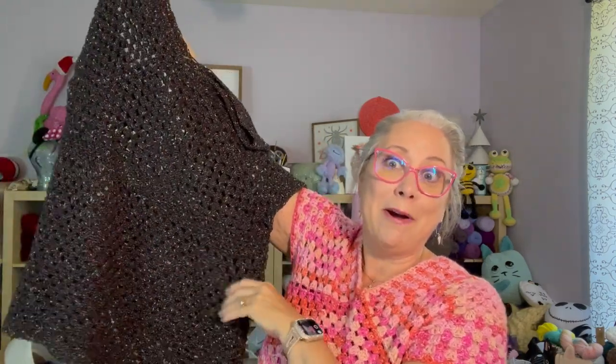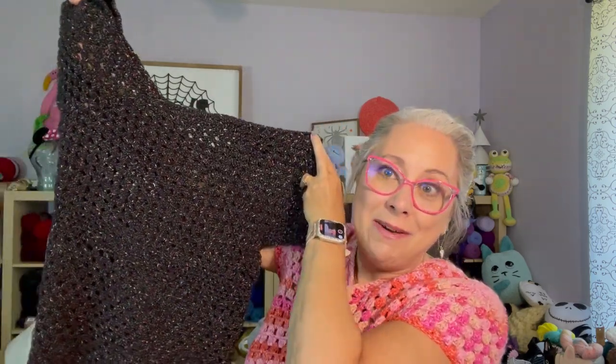Hey y'all, it's Joe! I did it again — I made another one of what I'm calling a granny top tee. My first one came out too big, but it's okay because I put a little cinch in it; it even looks fine without the cinch, just a bigger looser top. Then I made the black one, which fits just about perfectly, and I showed y'all that one in the last video.